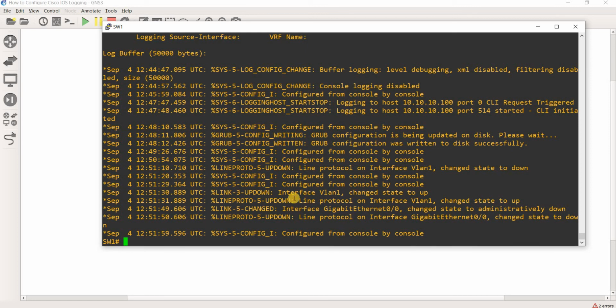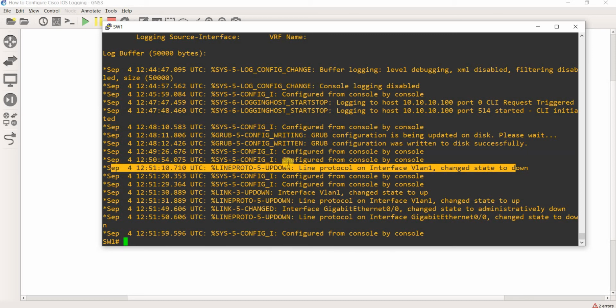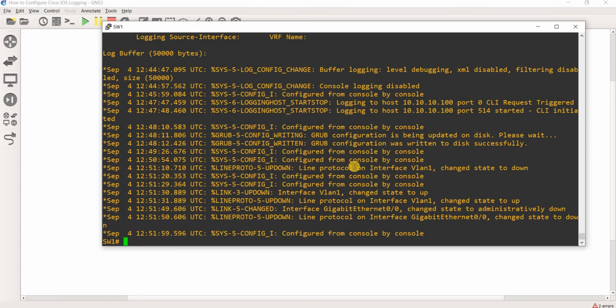Okay, when I shut down or removed VLAN 1, that particular change did not show. Oh, it was here. Yeah, it was here. So yeah, it worked. But here you don't see the username who made the change, right? So I shut down interface VLAN 1, which we can see in the log here. And we also see that it went up after I no-shut it. And I also shut down this interface, and we can see that as well.